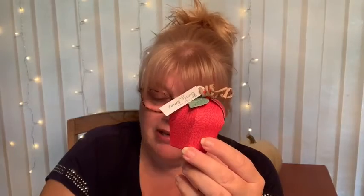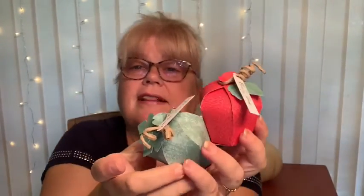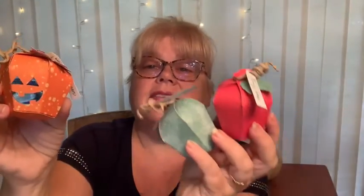So just to recap, in case you didn't see it, they did turn out. I did find a video on paperpumpkin.com, and it shows you how to put them together. So here's an apple, and the tag says, I pick you every time. Here's one that's green. It's beautiful, and it says, hey there, pumpkin. I did finally figure out how to put these stinkers together. And then, of course, the pumpkin, and the tag says, Happy Halloween. So those are the three. And the box makes a wheelbarrow.